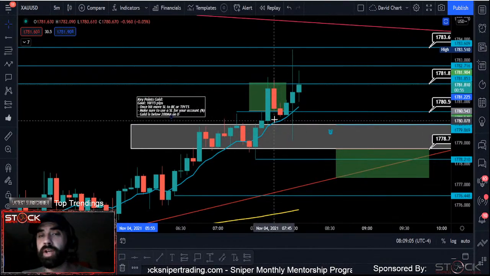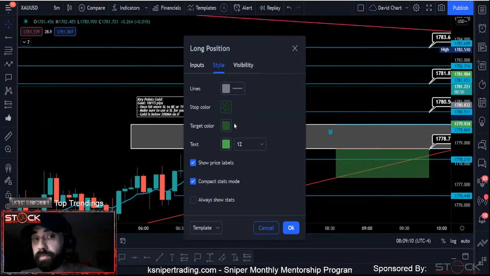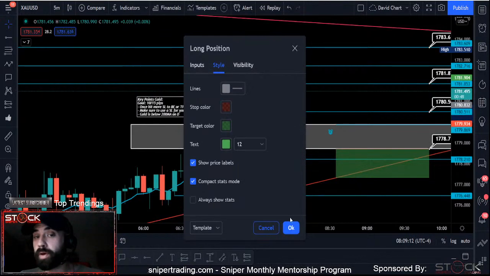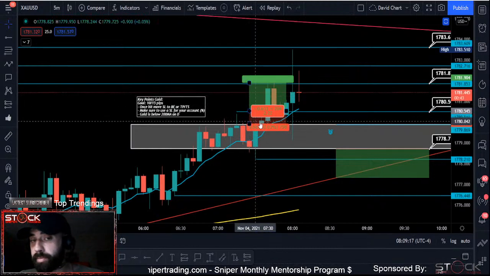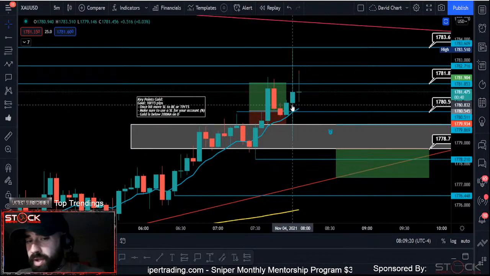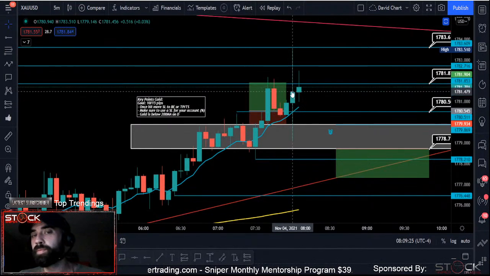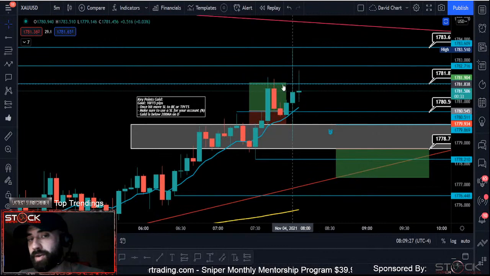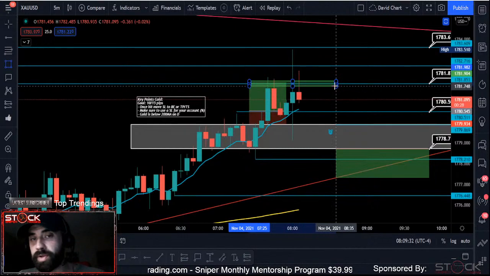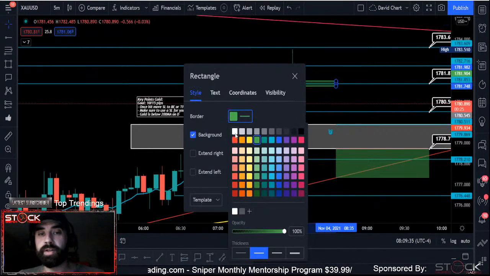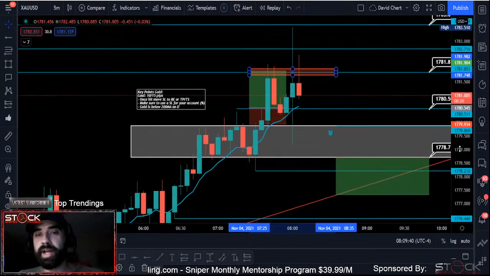Remember though, if you guys were in, a lot of people might still be in from the overall move before, which was here, and you can see that price would have got you knocked out at that 8 a.m. hourly candle. You can see it's a strong resistance area right here, guys. Look, it's closing below here multiple times. Sellers are real in this area right now. Heavy selling pressure.